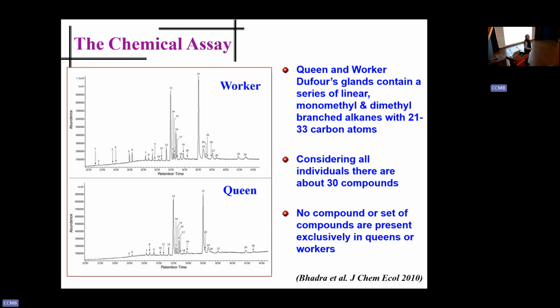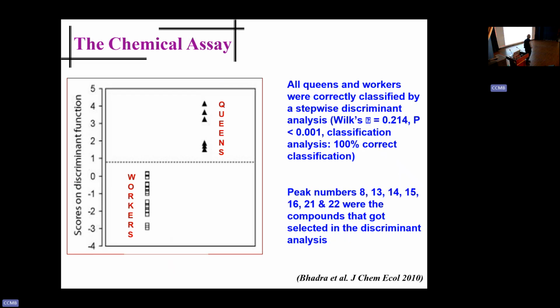What do we mean by we? That is, our computer can distinguish. If you supply a computer the information about the area under each of these curves, it will correctly, with 100% accuracy, classify queens into queens and workers into workers. So there is enough information in the area under each curve for a computer to be able to discriminate between a queen pheromone and a worker pheromone. There is enough information in the pheromone for the wasp to know who is the queen and who is not the queen, but we don't know.